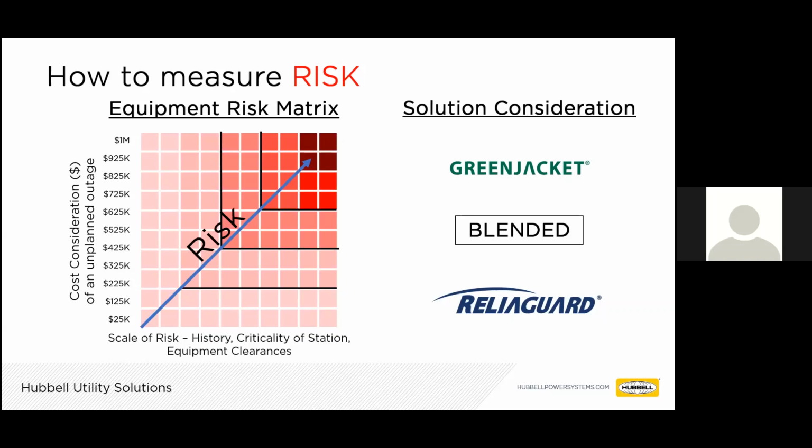And that is determined not only based on the budget that needs to be met, but also the risk. So what do we mean by risk in a substation? Well, risk means really two things. The cost consideration of an unplanned outage for that station. So cost can include damage to equipment in that substation that occurs. Cost can also include the impacts of a connected load that's critical, where there can be a significant cost for every minute, for every hour that particular load is down. Lots of different types of manufacturing descriptions, airports, critical infrastructure and such.